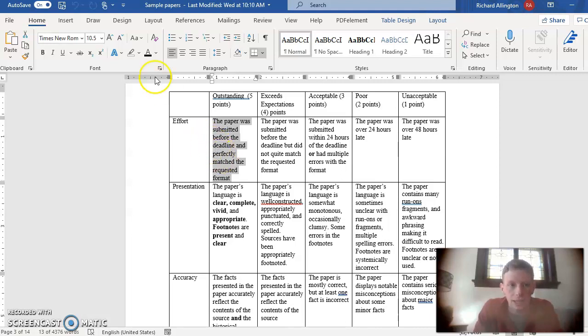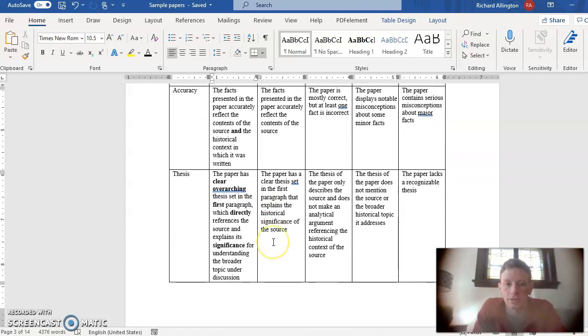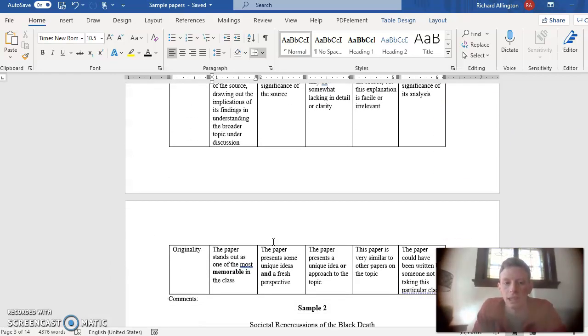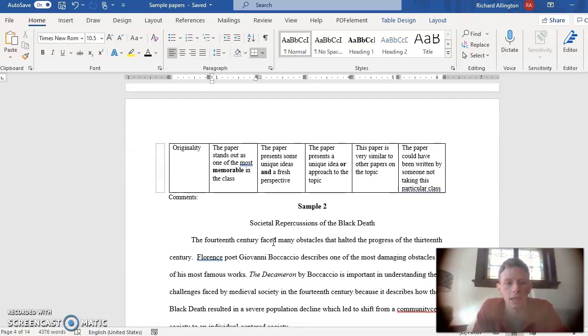So I just want you to highlight the section in yellow, and then move on to the next section. And basically, for each of these papers, I want you to grade each of the 10 sections just like that. Just highlight it so that I can see that you've gone through and completed it. Add any comments that you want to, and then I will look through the paper.